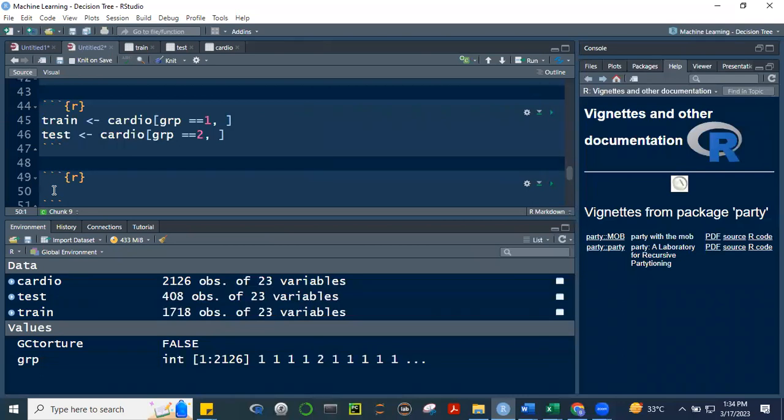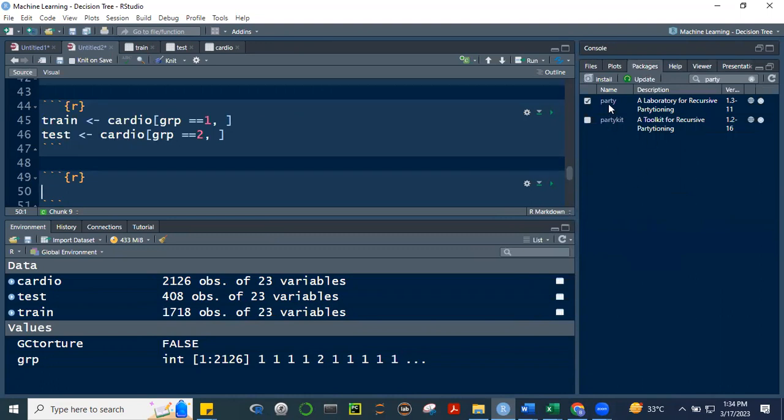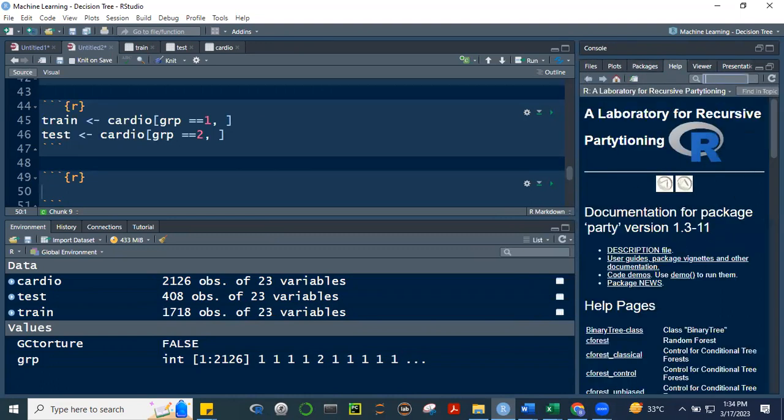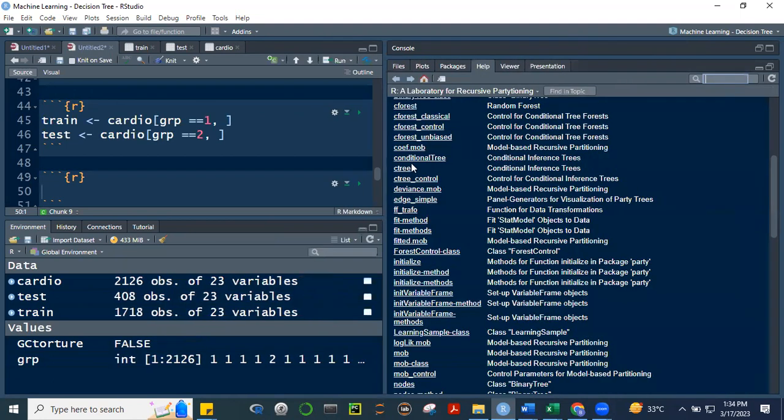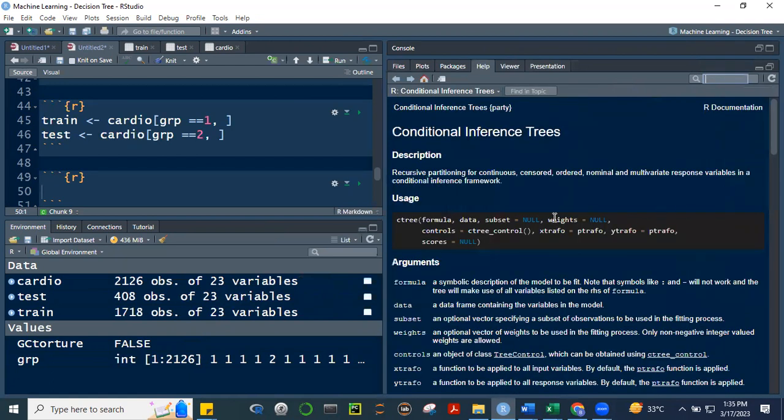Okay, so sa party, may function dyan na gagamitin natin, yung ctree, which was mentioned a while ago dito. Here. Conditional inference trees. Okay, so what does this do? It's a recursive partitioning for continuous, censored, ordered, and nominal and multivariate response variables.